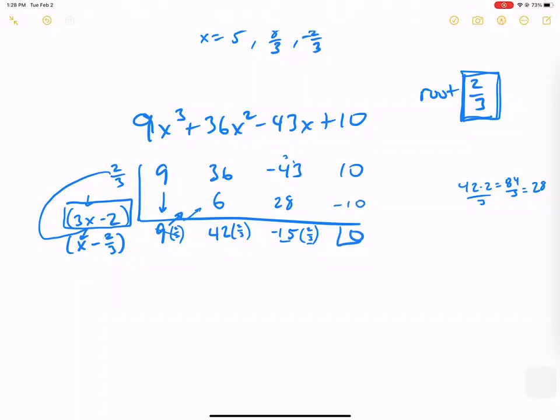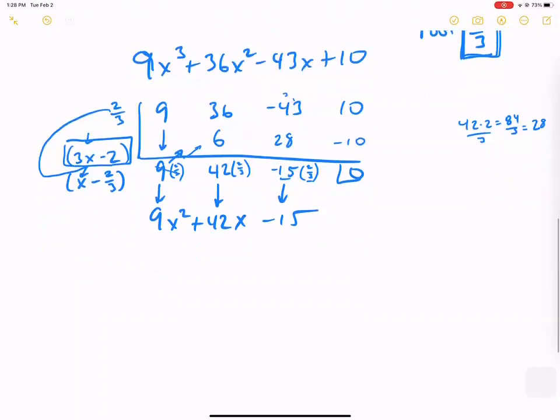To rewrite this now, we have 9x squared plus 42x minus 15. All right, we just take those front numbers out. And now since we're here, we can factor it by hand. Oh my gosh, factoring by hand. 9 and 1, 3 and 3. These are my possibilities in the front. I don't know if it's going to be 3 and 3 or 9 and 1. So we're writing down the possibilities so we can then quickly check them.